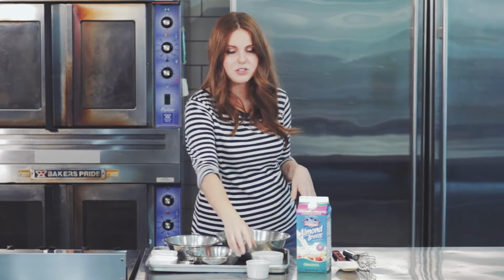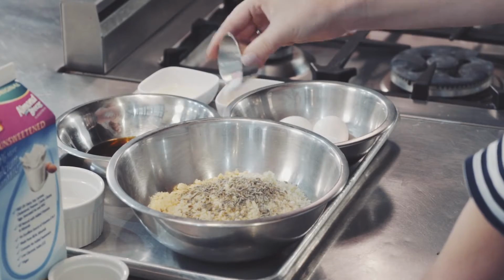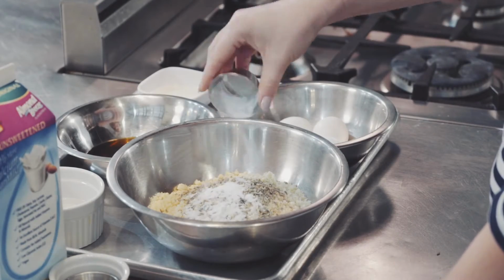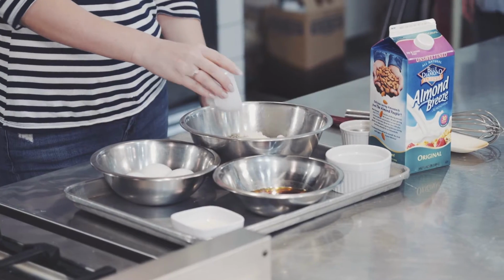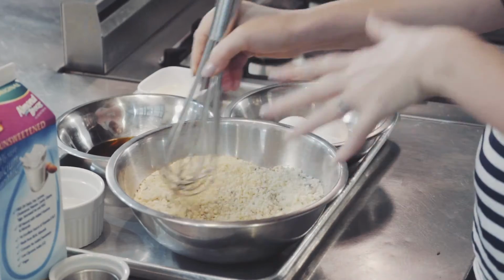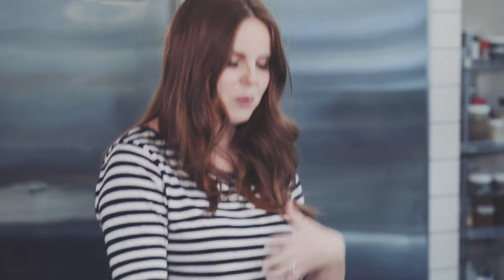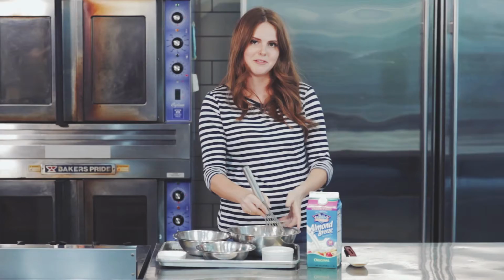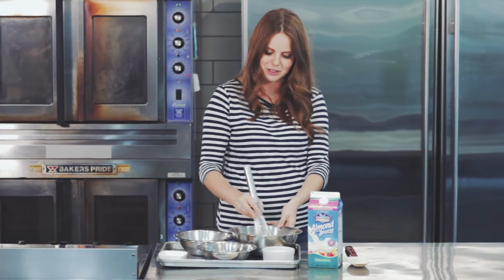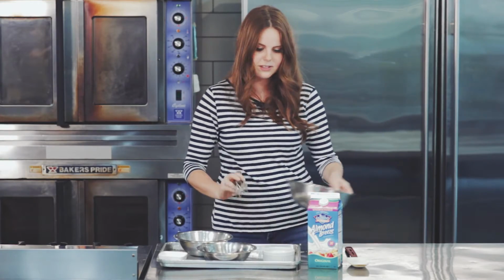So first things first, I'm just gonna combine all of the dry ingredients into this bowl with the almond flour. So in goes the ground lavender, followed by the sea salt, the baking soda, and then the coconut flour. The coconut flour doesn't give it a coconut flavor, but it does give it a really excellent texture. So I'm just gonna whisk this together, and I always want to well mix all of my dry ingredients because you just want to make sure that it's going to be doing what it's supposed to do. There's nothing worse than biting into a muffin and getting a mouthful of baking soda. So you definitely want to make sure everything's really well integrated. Well, that looks great. So I'm gonna set that aside.